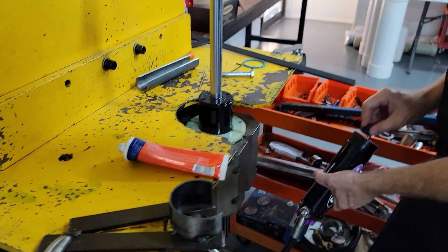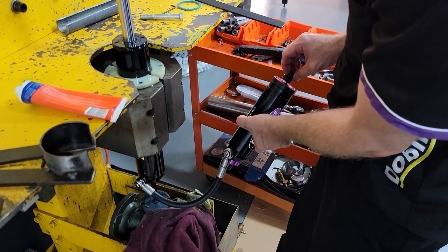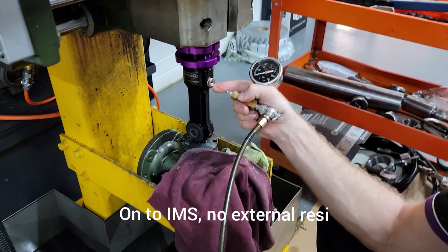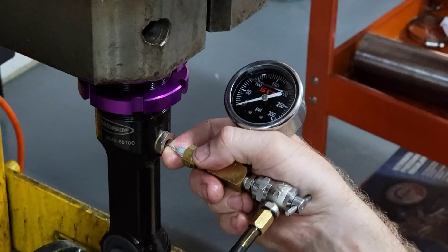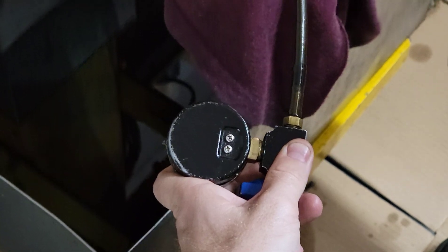This doesn't need to be crazy tight — that's enough. Then just lock off your grub screw. Put your warning sticker back on if you've got one, then just thread in your valve core. Go in the center there and just release the gas pressure out with the release nozzle — looks like someone's already done it for us.